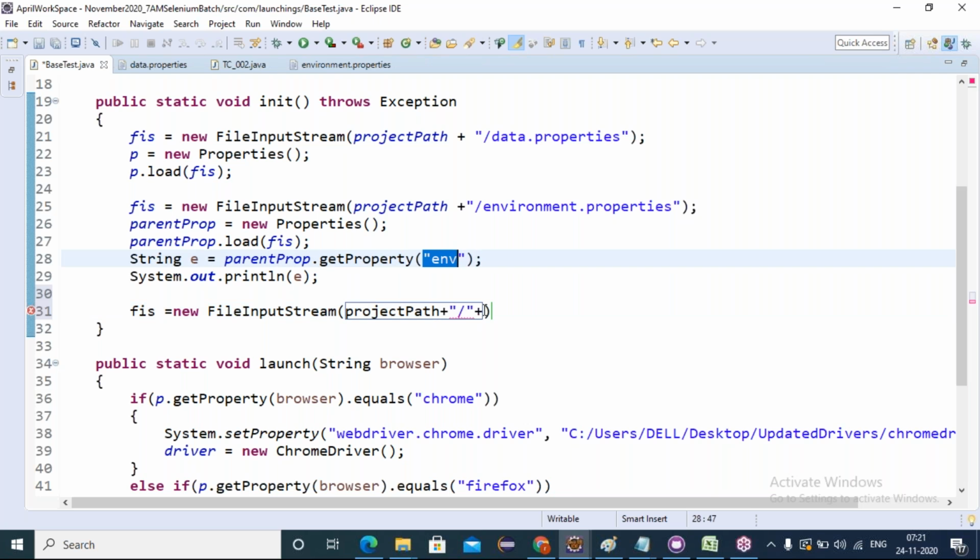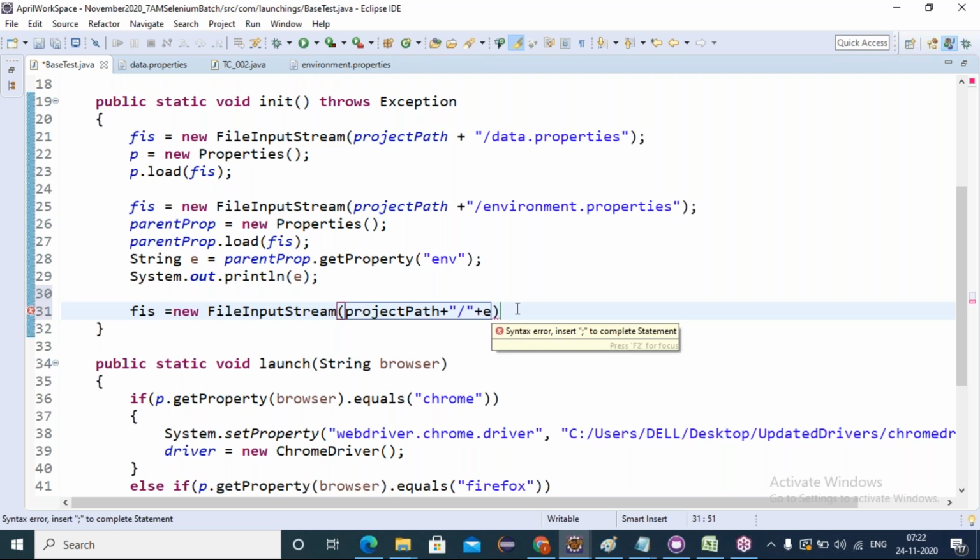That child property file I need to load to get the key value in the child properties file. So E can be anything. Okay, E concatenated with the extension. E means test 12 or production, whatever it was, dot properties file.